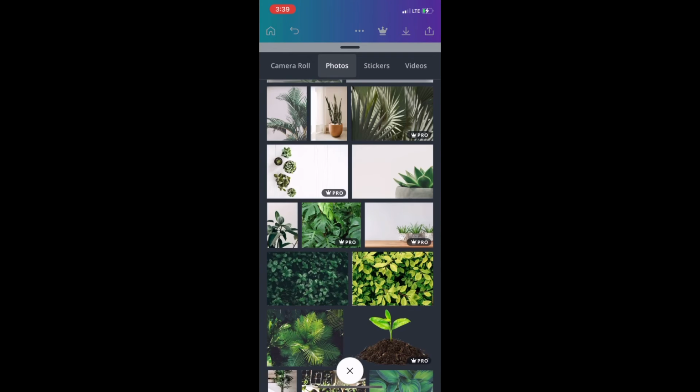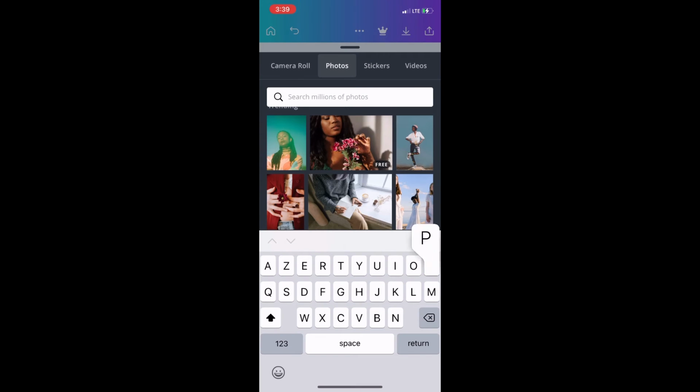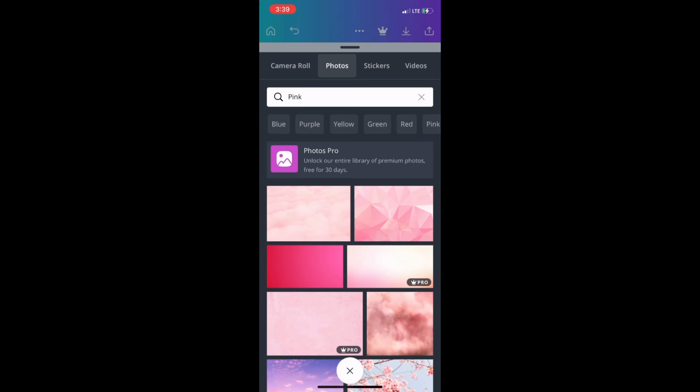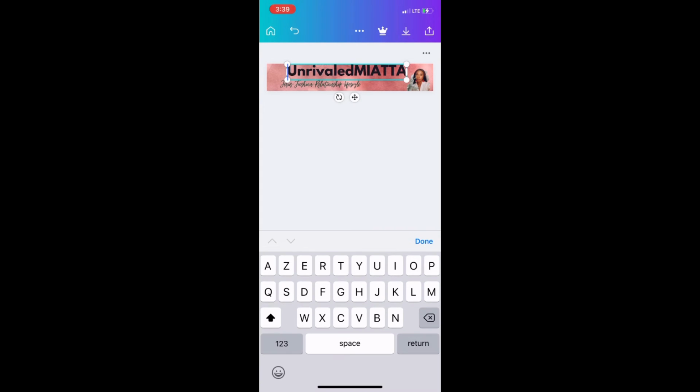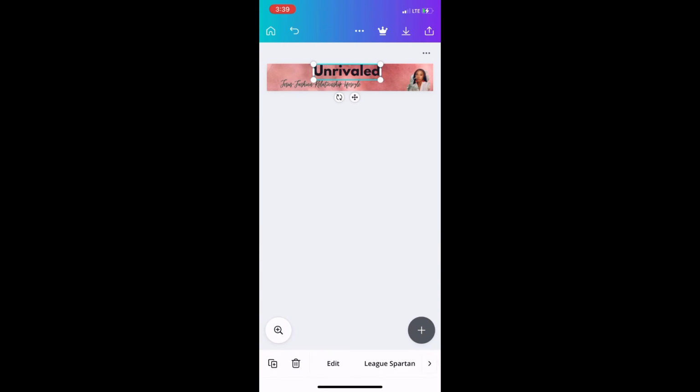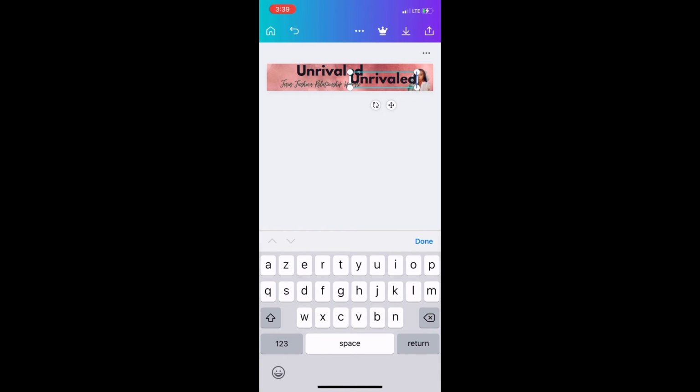Okay, so what you're going to do is click the plus sign, go to photos, and then type in whatever image or color you want to see. I typed in pink, so I ended up picking the cloud. It's like a rose gold, very pretty. I'm also going to change the font. Again, you're changing things around according to your aesthetic and your brand, however you want to see it. It should suit your personality. This is your channel. This is people's first impression of you when they come to your channel, so make sure it looks good and looks the way you want to represent yourself.